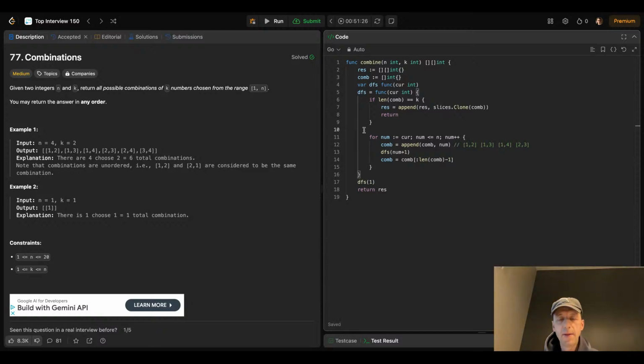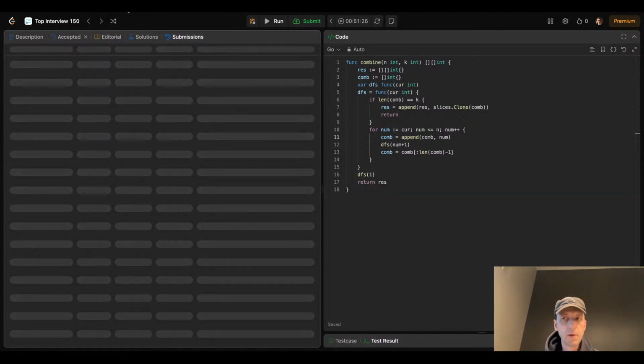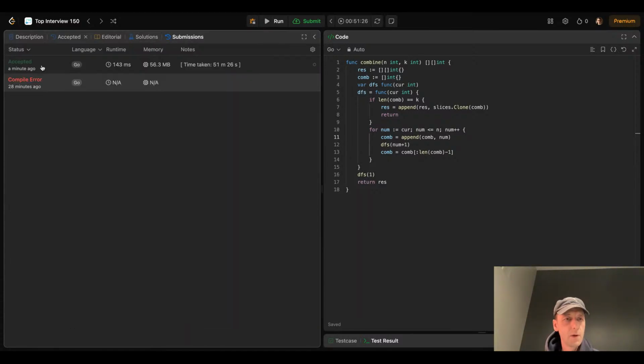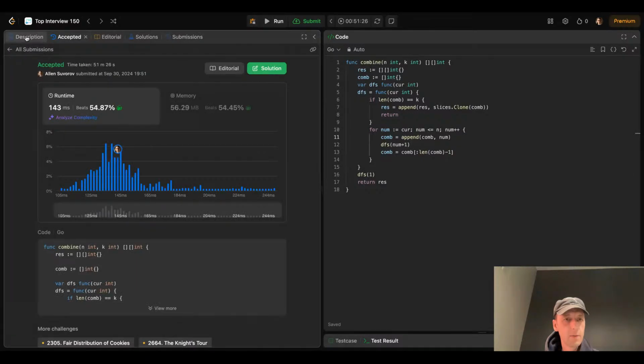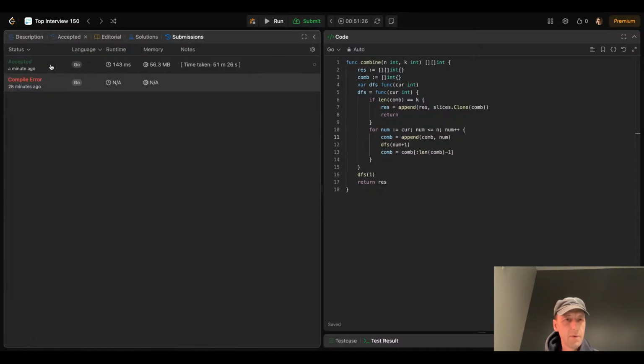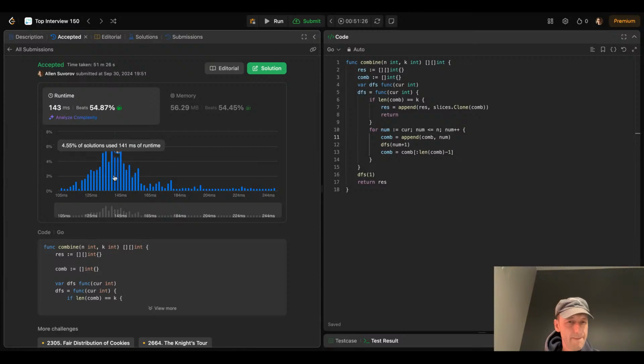Yay. So, I mean, I'm pretty sure there are some ways to optimize this, but so far this submission looks good. By the way, submission 15 minutes. It's not bad in terms of runtime and memory.